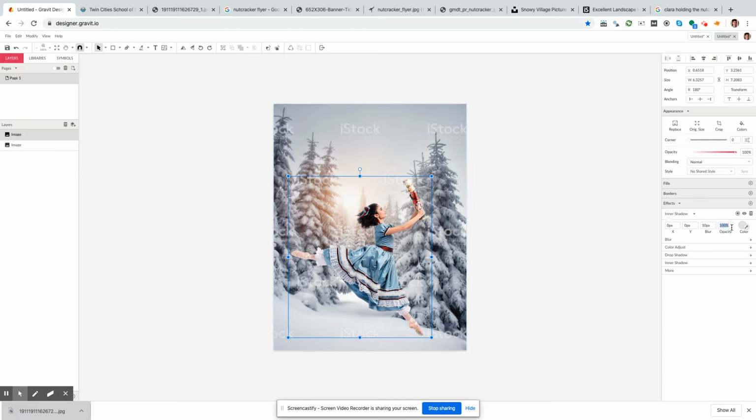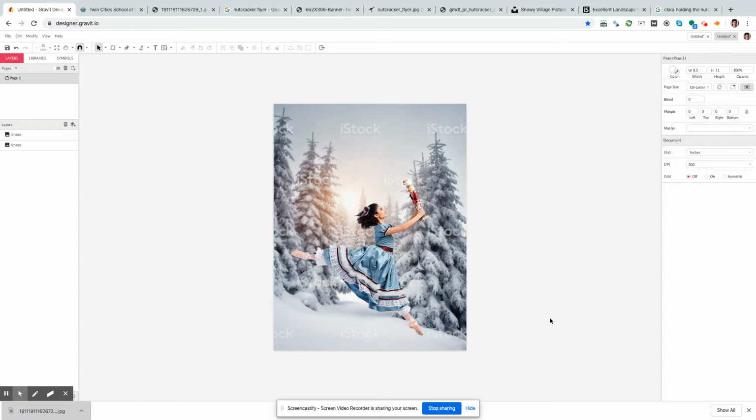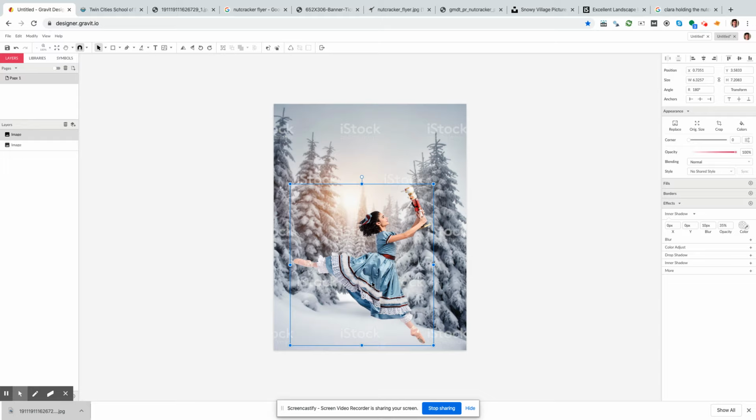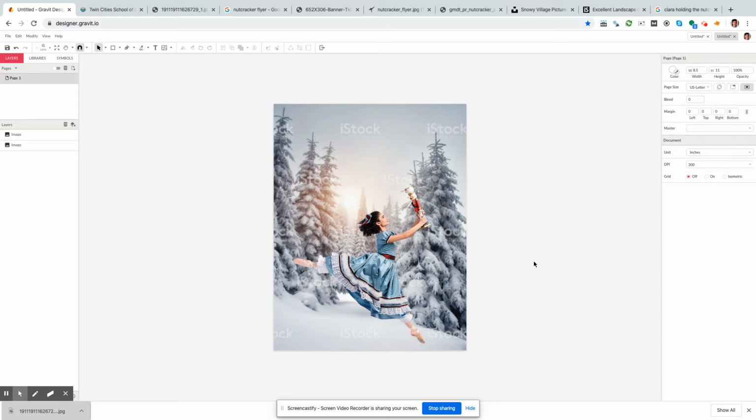I'm gonna make this more transparent too, so that halo is just a little bit less visible. Just trying to do what I can to make her blend in, look more natural in here. The other thing is I can move her around so that, yeah, I don't know. Like I said, I typically don't do this kind of design, but this is how I would do it if I had to. All right, so now we'll just call that good enough.